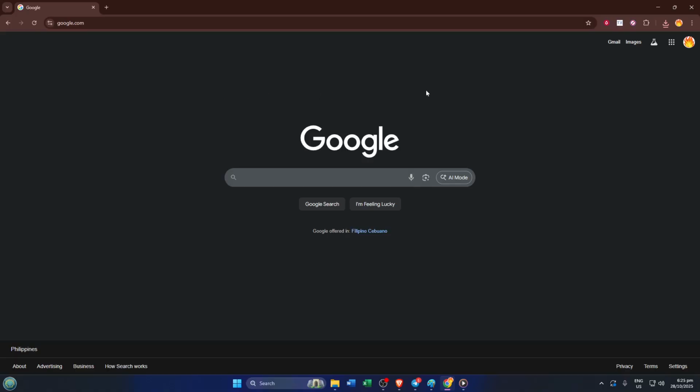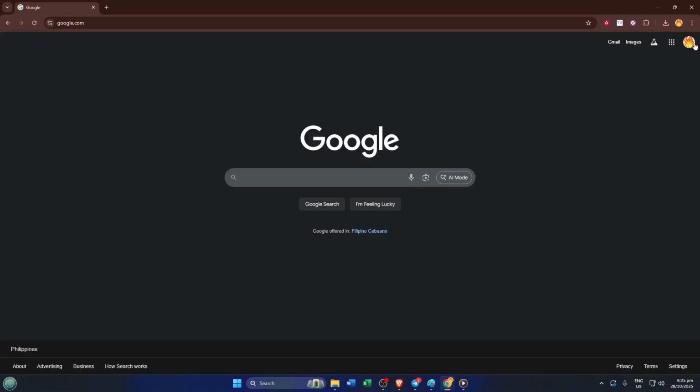First things first, go ahead and open your Google Chrome browser. If you already have it open, that's great. Otherwise, just find the Chrome icon on your desktop or in your taskbar, give it a click, and let it load up. All the changes we'll be making are done from right inside Chrome, so you don't need to download anything extra or mess around with any complicated settings.